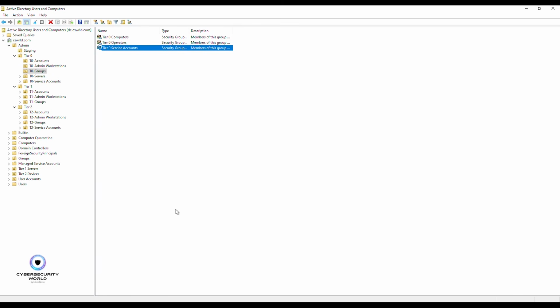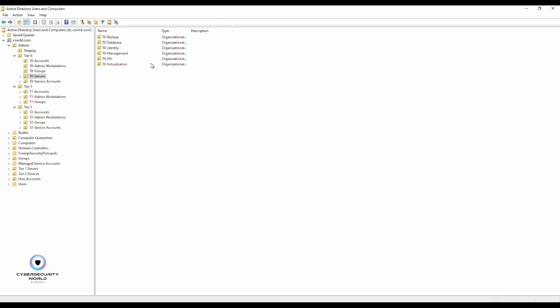So they are not domain admins or enterprise admins or schema admins. And last, obviously, service accounts. These are all service accounts that belong to tier 0. It can be service accounts for Microsoft Defender for Identity, SCCM, Microsoft Entra Connect server, and so on, or SQL servers. In general, any account that needs to have logon as a service permissions on tier 0 devices.